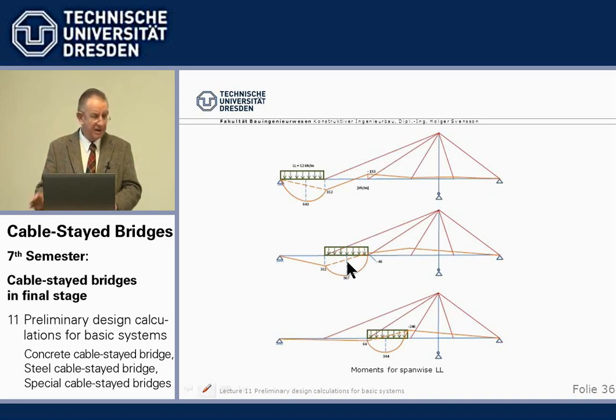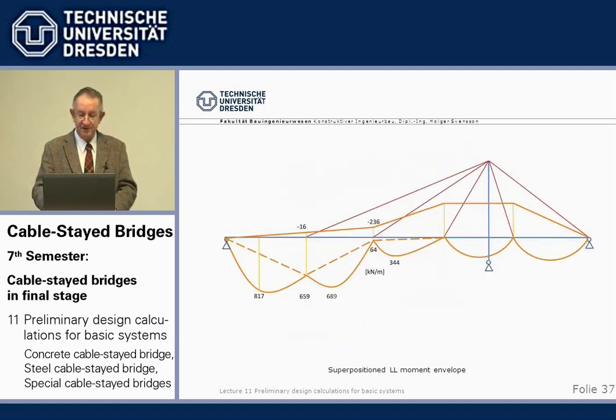That's why we cannot use the beam on elastic foundation. That gives us only reasonable positive moments. So they have to be calculated by computer. Now, for this bridge, I can tell you they have been calculated by hand. And I very much enjoyed going through these statical calculations from 1960 or something. It was very nice. But of course, we need the precise ones. That's the difference here. We can't use a beam on elastic foundation.